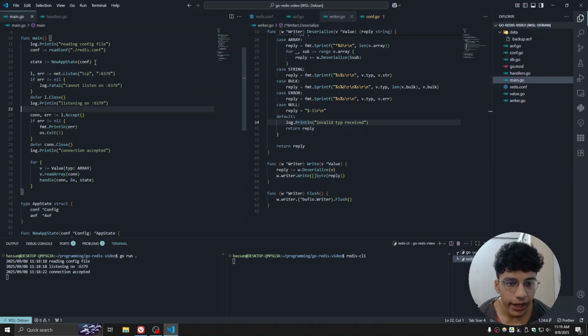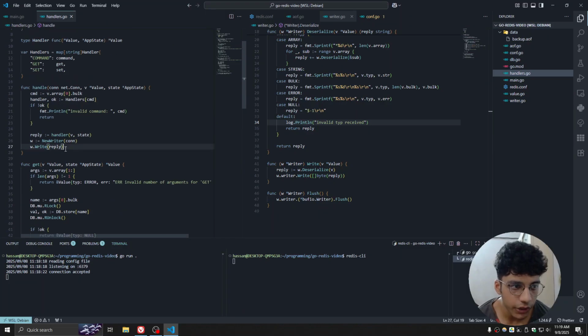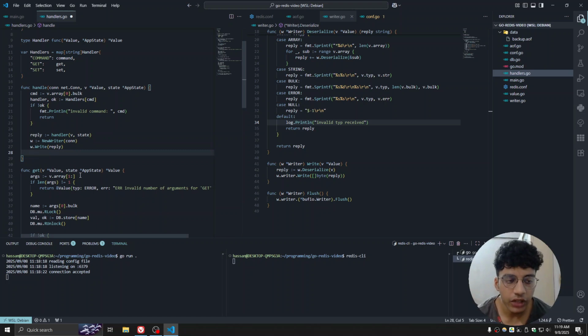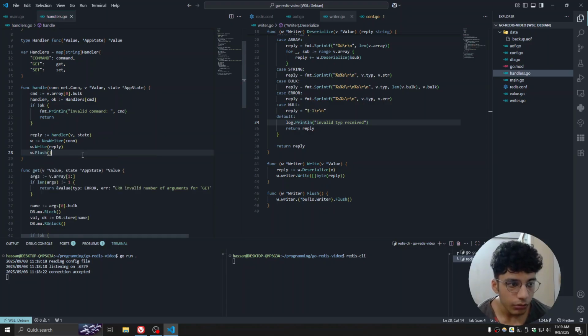And in order to do that, what we can do is go into this handlers file and go into the handle function up here. This is where we're writing the reply to the connection, right? But we're not flushing it out to the actual output, right? It just stays in the buffer. If it stays in the buffer, it's never going to be sent to the actual client, to the actual connection. If they don't receive the output, they can't really do anything with it, right? So let's flush this right here. Every time you're trying to write to a network connection, you should always flush the output after every single message, right? Just to make sure that it gets sent.